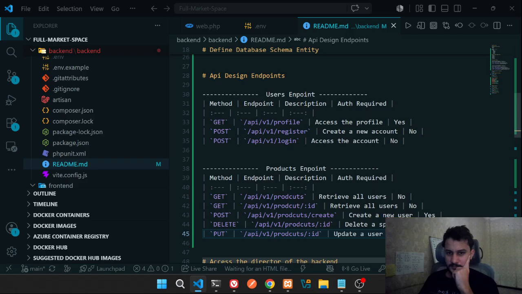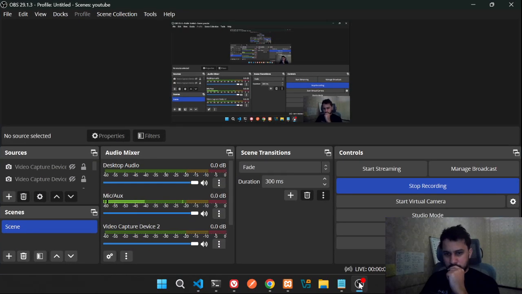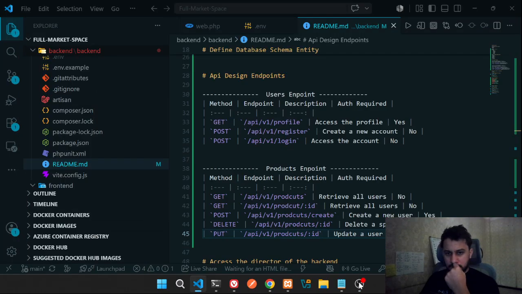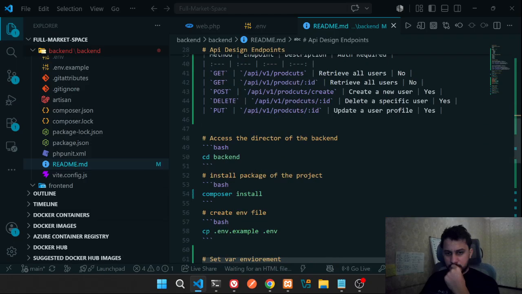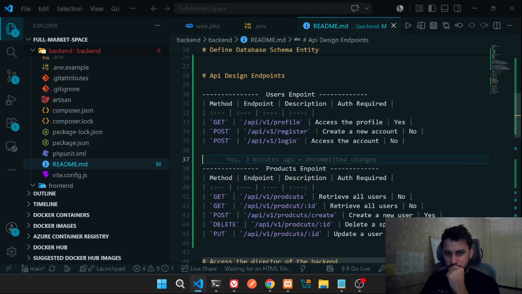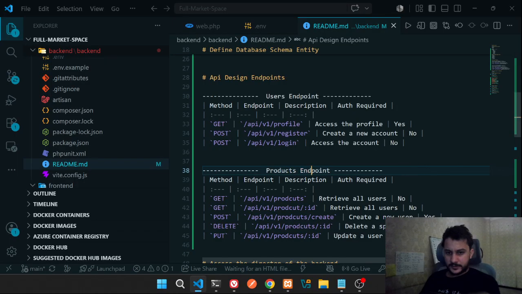Okay, so this product endpoint. So for the product, user and endpoint. So here endpoint, but this is for the user endpoint.